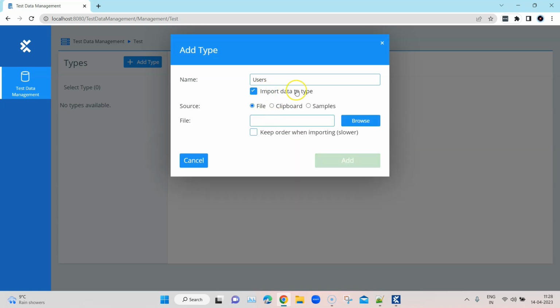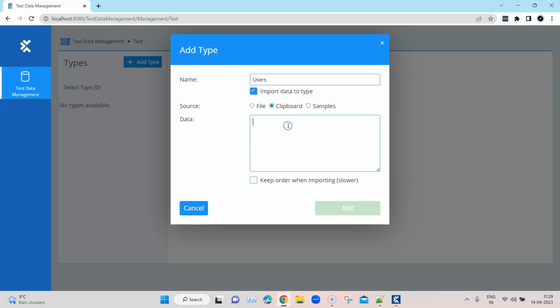I can always go ahead and import this data to the type, or I can create it from the modules in our Tosca Commander, right? So either way I can do it. If I have a file, I can browse it and I can just import that file so that all the data will be imported into this particular type. Okay. If I have copied it from somewhere, then also I can paste it here and I can import it.